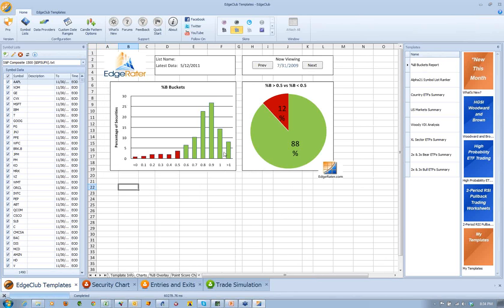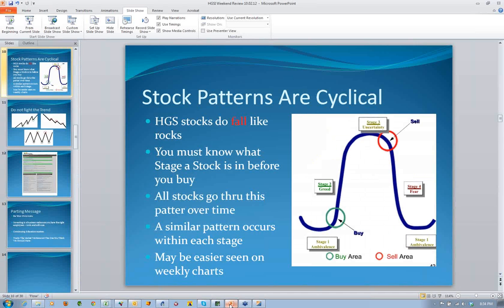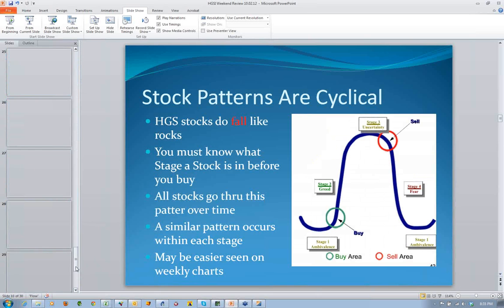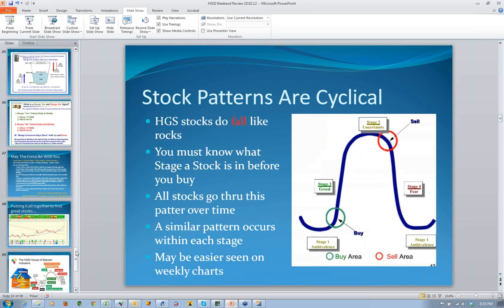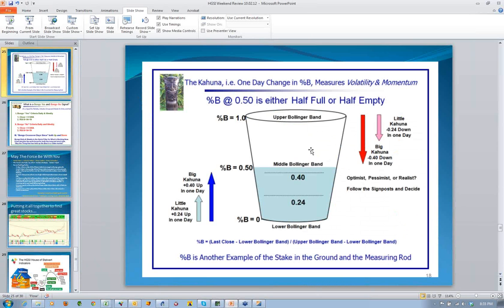All right, very good. For those that are newbies to me, I'm going to try and do this again, because I got to tell you, it took me a while to figure this one out, and now I try and teach it, so I'm sure I flub it. If you think about a chart with Bollinger Bands, they have a midline. We'll call that the halfway or 0.5. They have an upper band. We'll call that 1.0, and a lower band 0. And I think it's 95% of the action of a stock is going to be confined between the upper and lower bands.